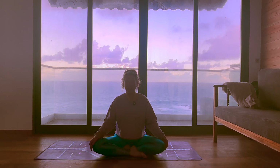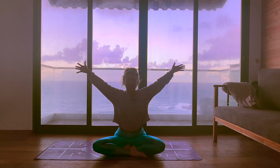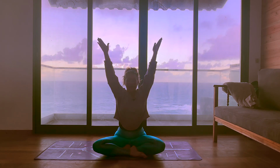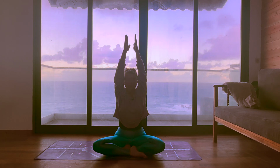And on this next inhale, feel your hands reaching out to the side, rays of light shining around you in all directions. And as you reach your arms up, gather in your intentions, your wishes, what inspired you to come to the practice today.